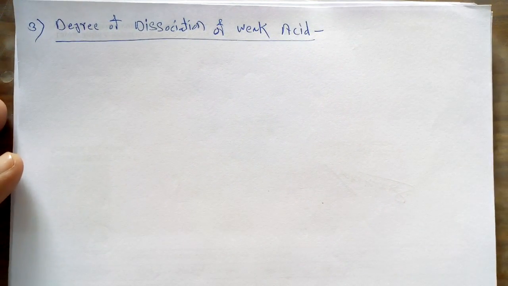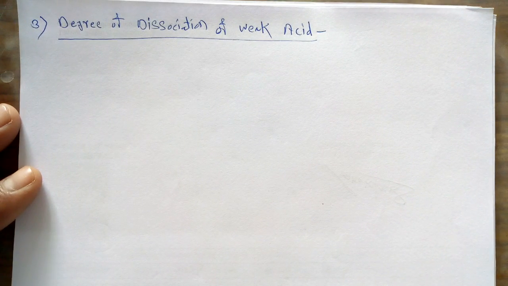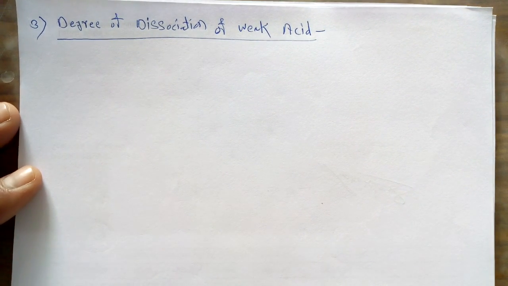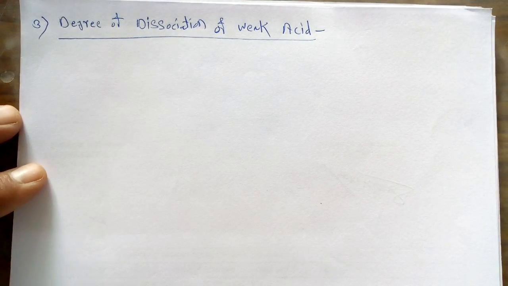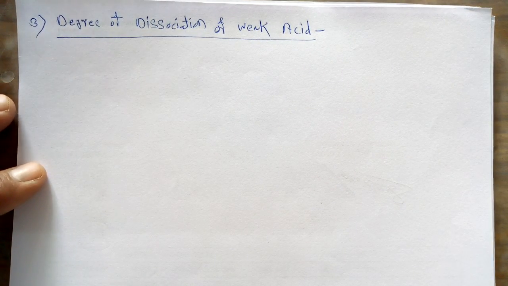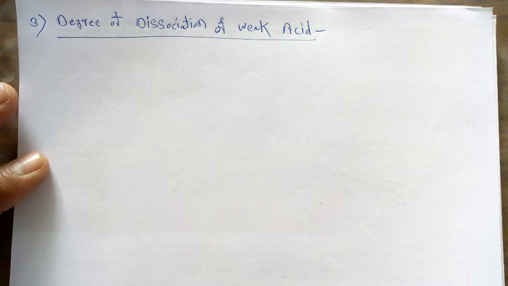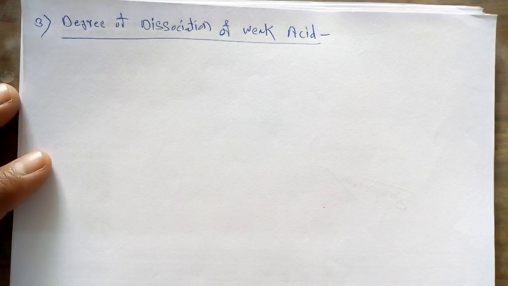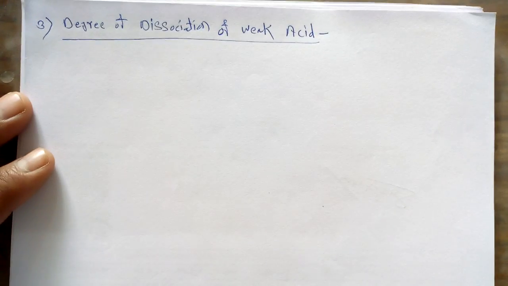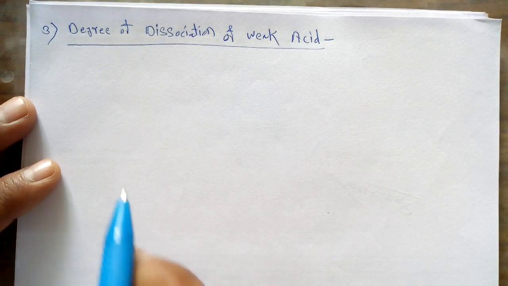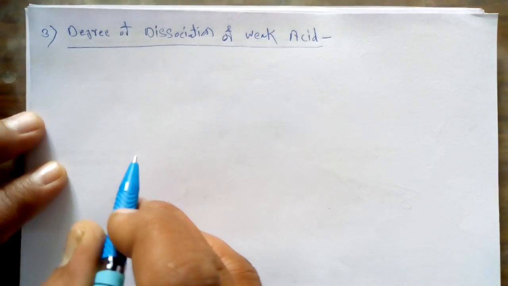Now in the last lecture we studied this important concept, what is meant by the degree of dissociation. So this degree of dissociation is useful for the weak electrolyte, or it may be useful for the weak acid also. From this we get the idea regarding the determination of degree of dissociation of weak acid as well as its dissociation constant. So how to calculate that? For this purpose we have to consider the weak acid as acetic acid. We consider here acetic acid as a weak acid.